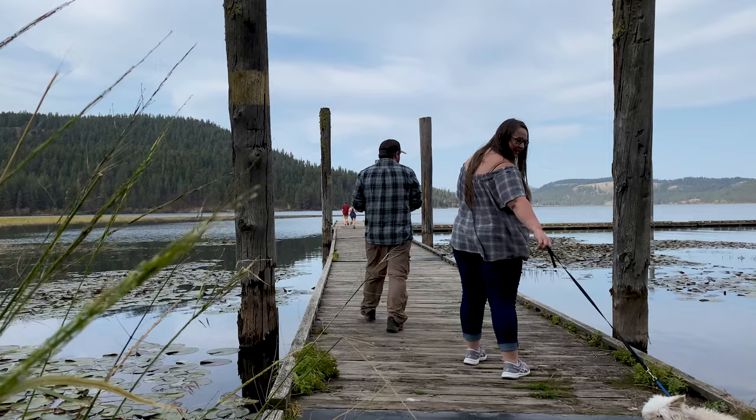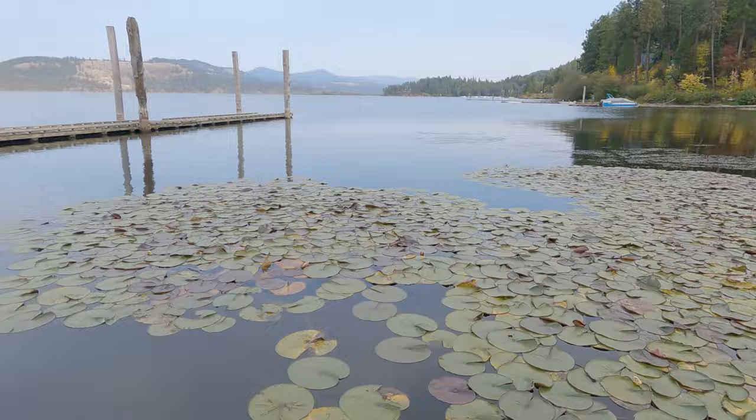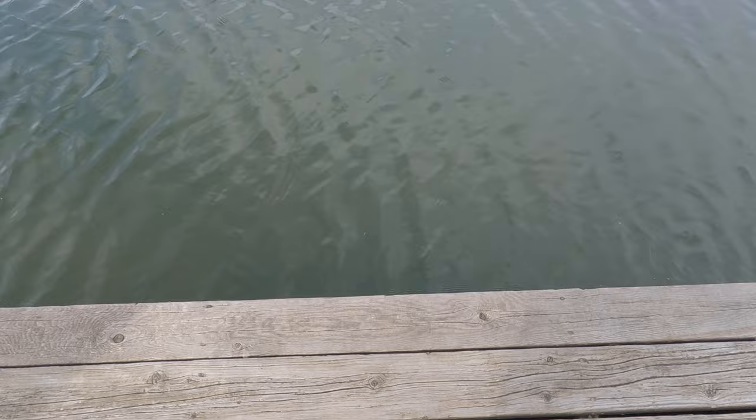These lily pads are so cool looking. I'll have to show you over there. Some of them have flowered and there's actually bees and stuff in them. There's the end of the dock. Whoa. Don't fall in. It's kind of moving. This is an old rickety one. Look at that out there.